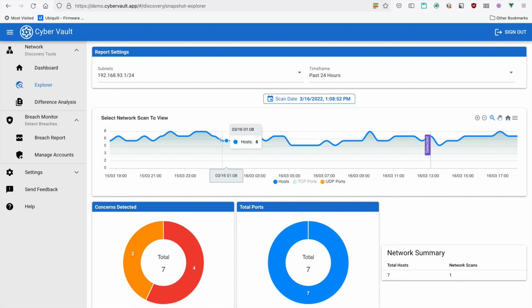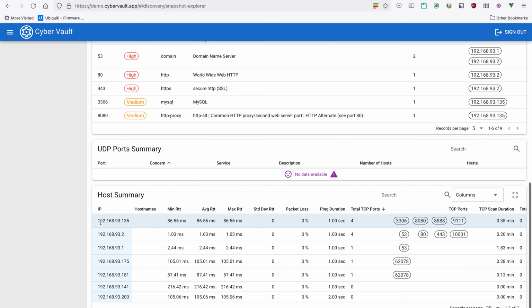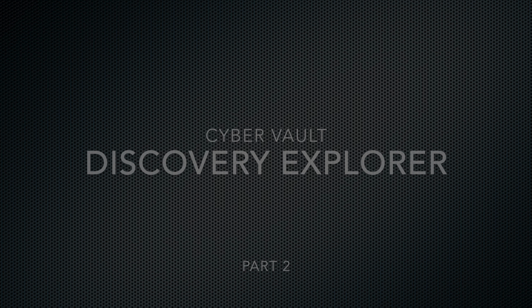For example, if a host is going live at odd hours of the day, say 2 a.m. in the morning, and then shuts down after 2 hours of work, then this might be a sign of suspicious activity. Moreover, if an unrecognized host appears on the network, you'll be able to immediately see when this happened and what ports and applications were running on the host. The Explorer interface can show you how your hosts change over time, when they come online and when they go offline, and as they come online, what open ports and what applications are running on them. These insights help IT administrators learn about their network and keep it secure.